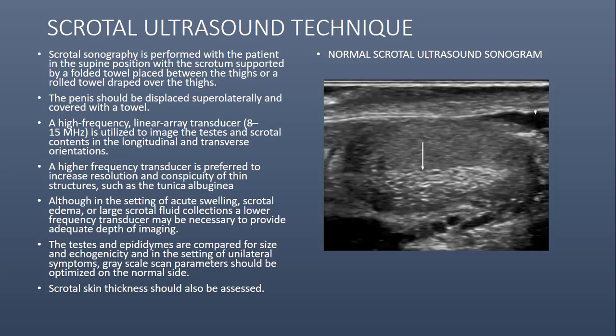I've already talked about the probes we are supposed to use. But another thing we need to note is the penis is usually lifted superolaterally, so that you put it on the patient's body, or you tell the patient to hold their penis, or you can just push it up and put a towel over it so that it doesn't dangle in your field of vision. When the patient is lying supine, the testes are going to be in that same format. We are going to see the reason why I'm talking about the lie of the testis. So we can go to the next slide.